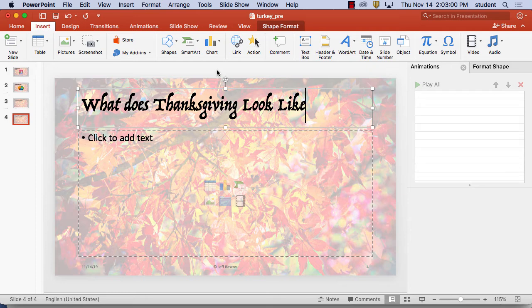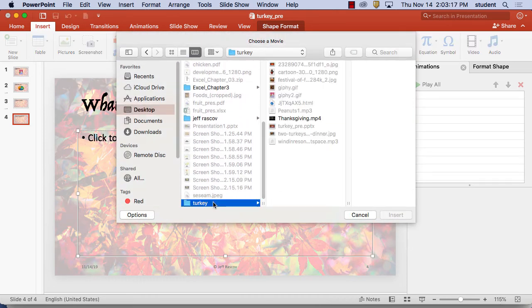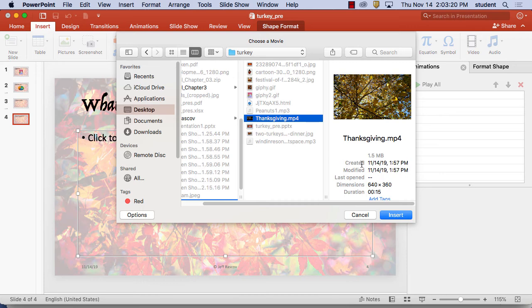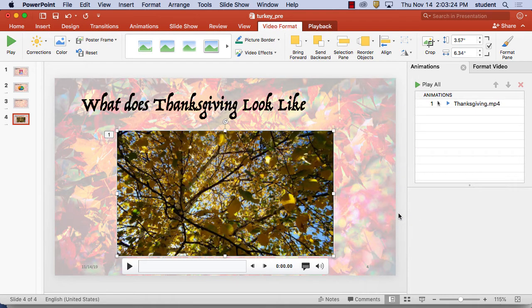So if you do Title and Content like I just did, you'll notice down here you can use this icon right there that says Insert from File. Do you see that now? If you click on that, you can then go and choose your turkey file, and I'm going to choose my MP4, and I can embed that in there. Notice you have a player in there. If you embed a video, there's a lot of options that you can do with a video.